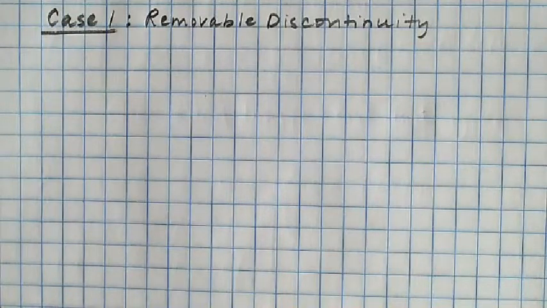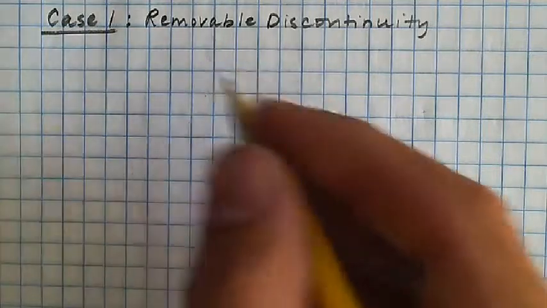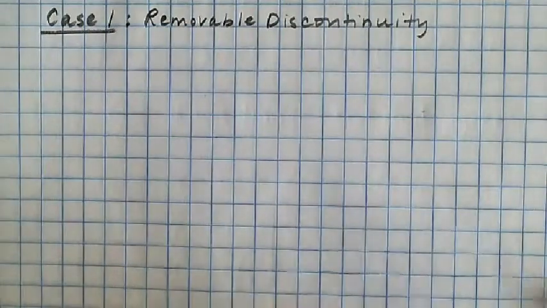And I am assuming that you've seen some discussion of discontinuity in a previous class and some kind of discussion of limits. I am assuming that in your pre-calculus. If you're not familiar, I don't think that's a big deal. I still think you'll be able to follow along with this. But a removable discontinuity is what we would consider a hole, right?